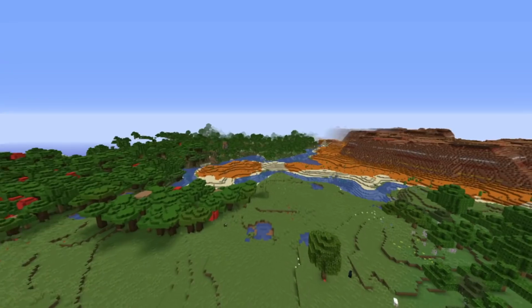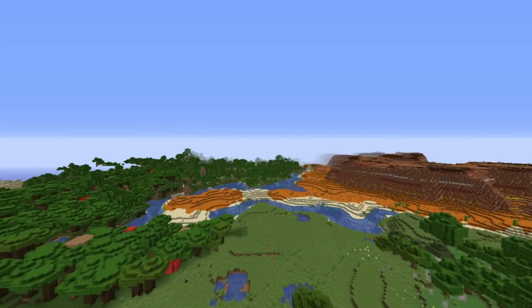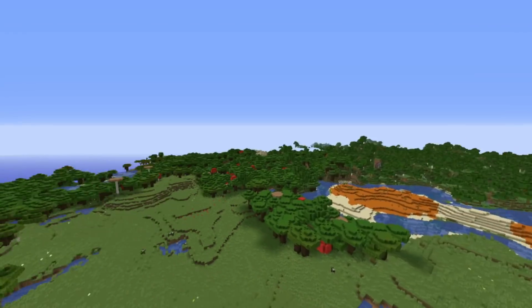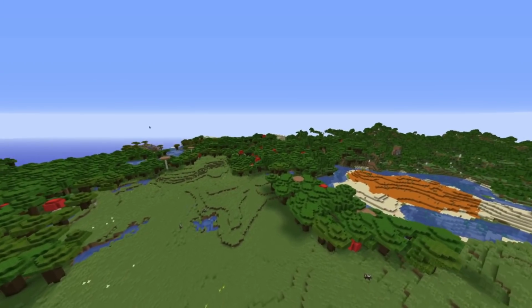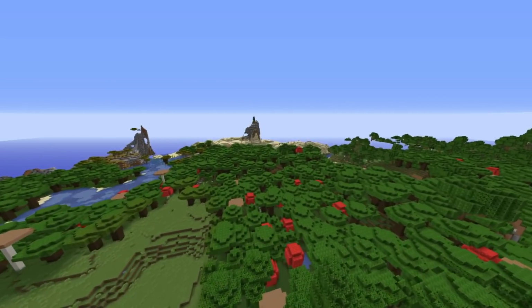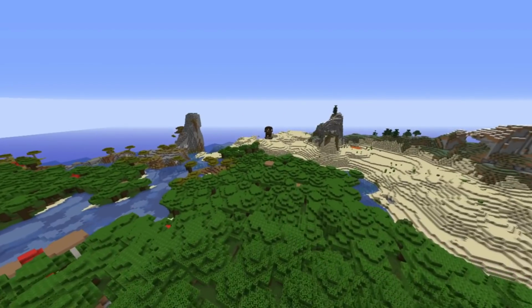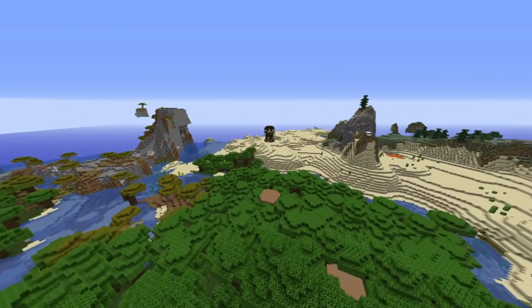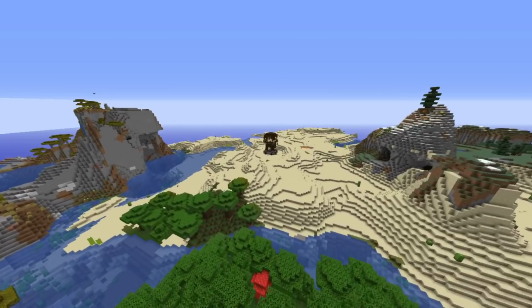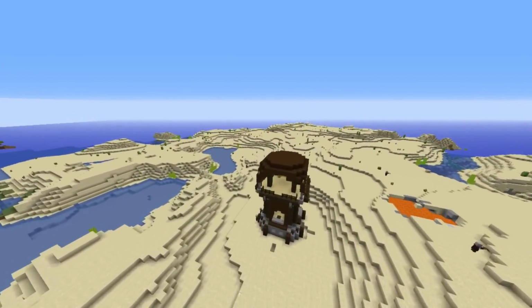So we've got dark oak, forest, plains, savanna, mesa, ocean, frozen ocean, and jungle. Oh, hang on. And is that? Yes, and desert. Literally within a spit of each other. This and a pillager outpost. Pillager outpost right here as well, right in the middle of the desert. So you've got, I mean, what more would you want nearby?